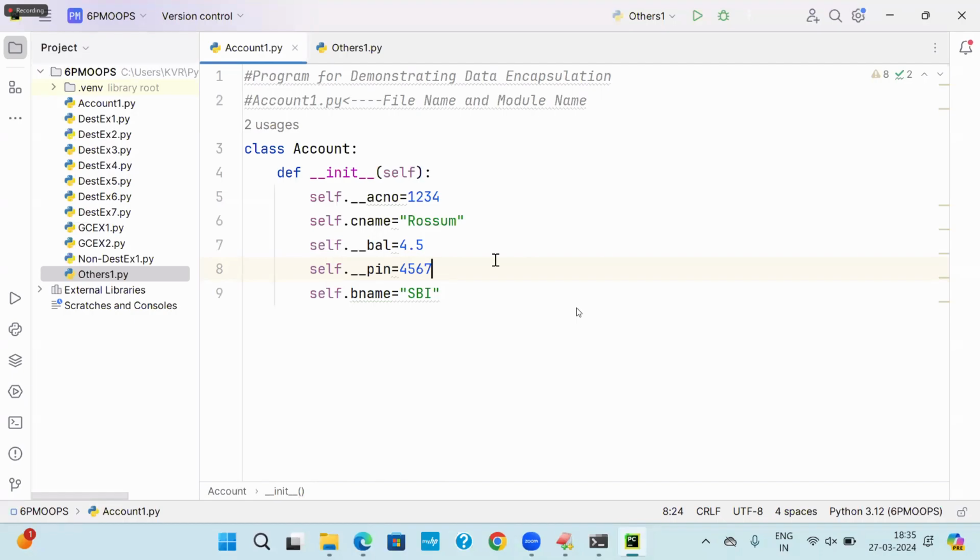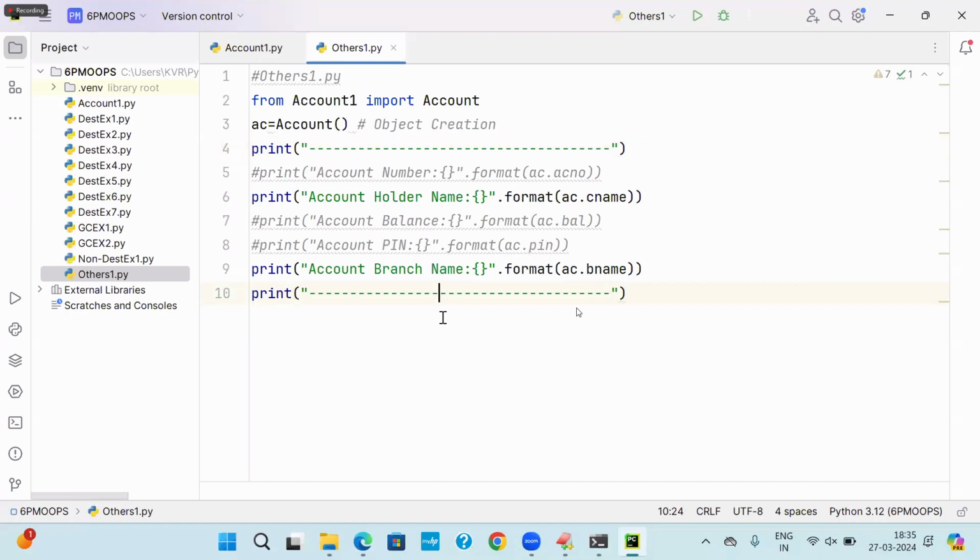So the process of hiding the confidential details from other programmers and external users is provided by the concept of what? Encapsulation. What you are accessing, without considering what is hidden, is called what? Data abstraction.